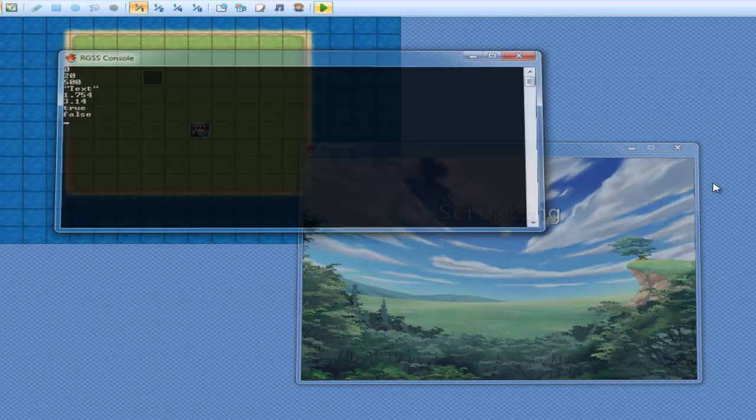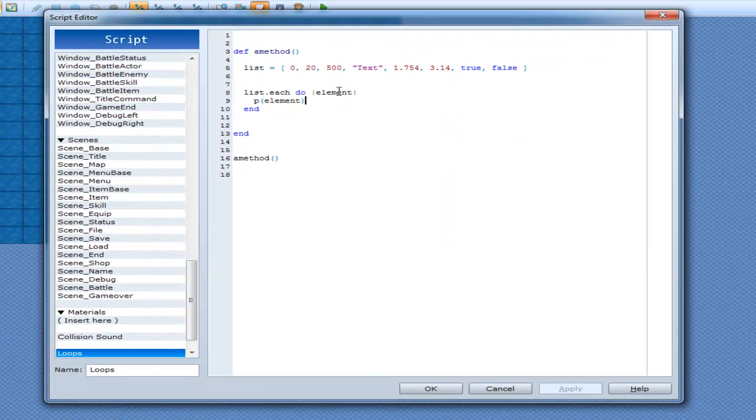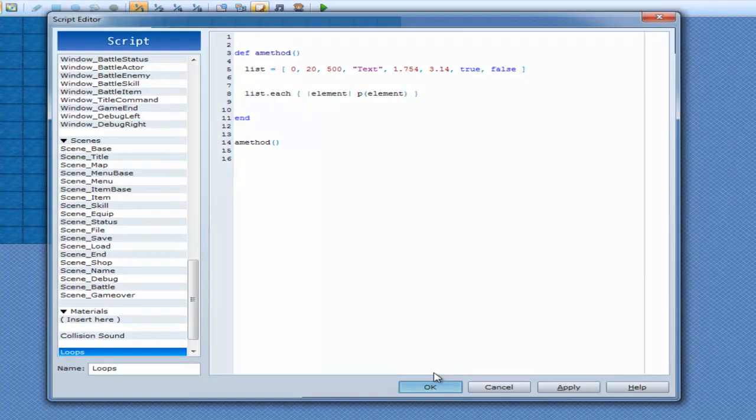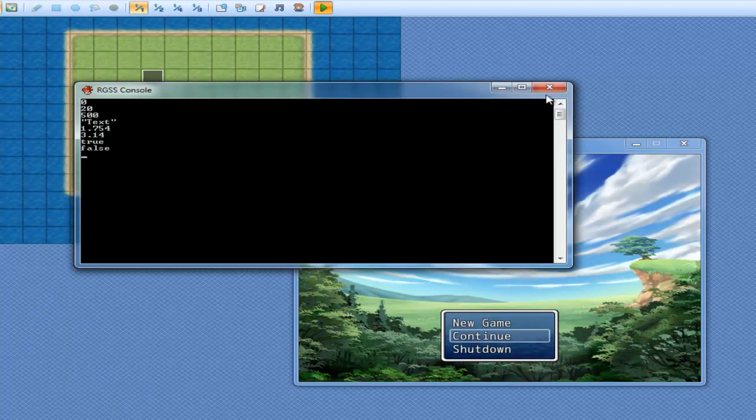it pops up. Okay, now you don't have to do it that way. I can get rid of the do, and I can put in a scope bracket here. You get rid of the end as well, put an end scope bracket. And the reason why you do that's normally so you can have it on one line, like the following. Okay, so list.each scope brackets. That means I don't have to write an end or anything. Play it. Still pops up.